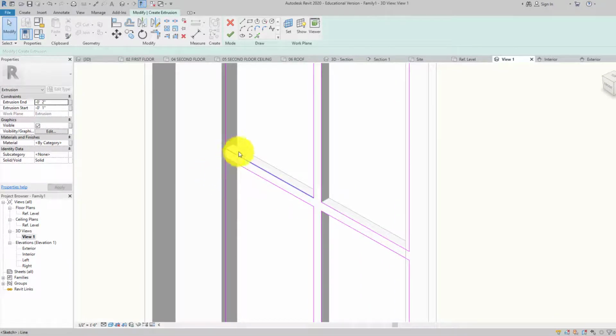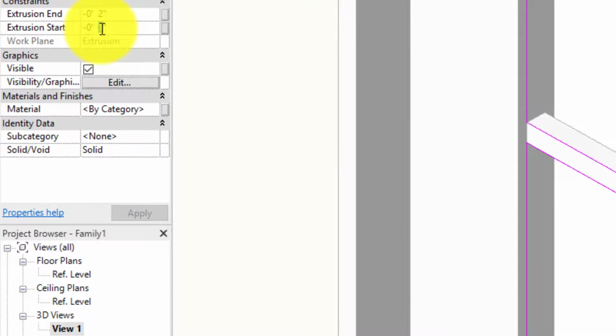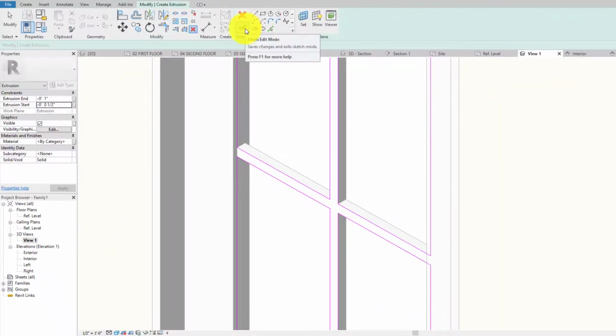So if we did this now, we'd make that as thick as the actual muntin itself, but again, we don't really need to do that. Let's do this point. Doesn't like that. Let's do this 0.5 and the top one 1. So it's only going to be a 1/2 inch thick glass, which is probably more accurate. Anyway, go ahead and hit apply. And hit the check box.